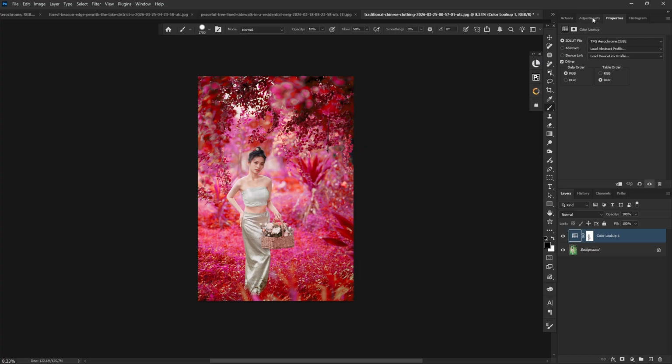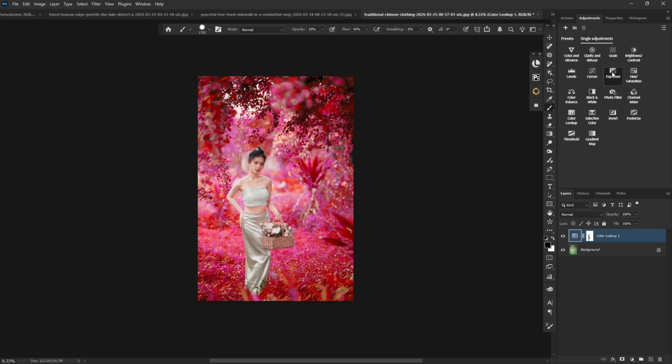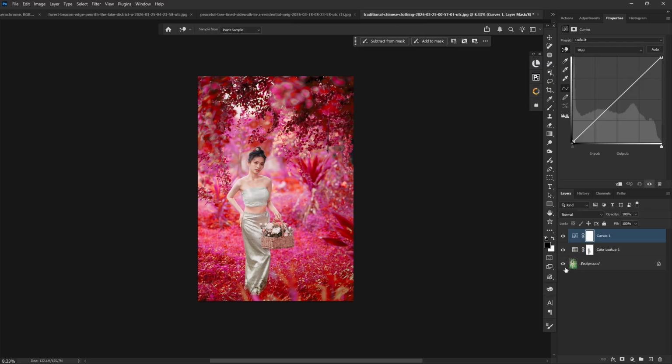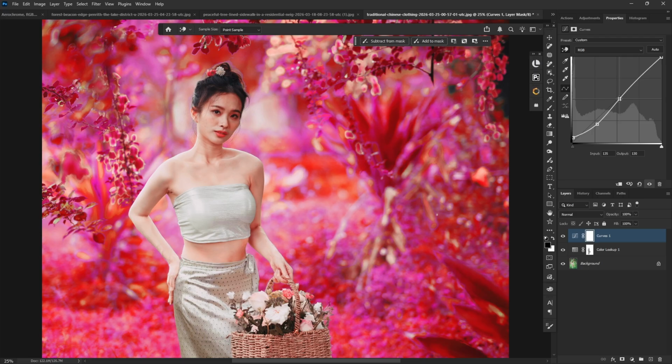So now you could do that with portraits, you can do it with landscapes, you can do it with street photography, you can get funky with it. You can always add other things to it, different adjustments. Let's just take another curves layer. Let's say you want to give a bit of a matte look, just lift it up a little, bring it back down, darken it, add a bit of contrast, and then you've got a completely different look. Obviously you can change the actual blend modes and all that type of stuff, but I just wanted to give you guys something really quick and easy to grab hold of.